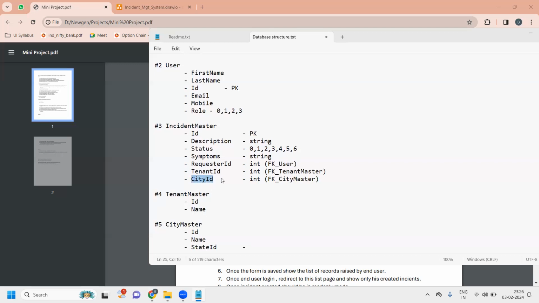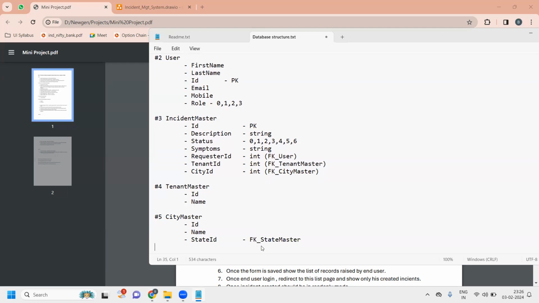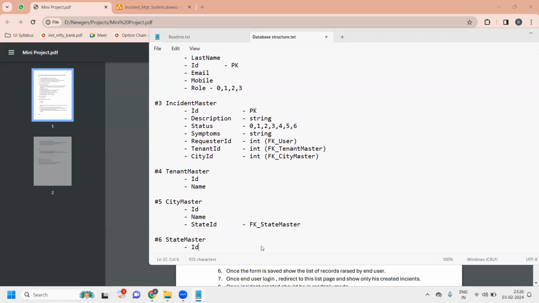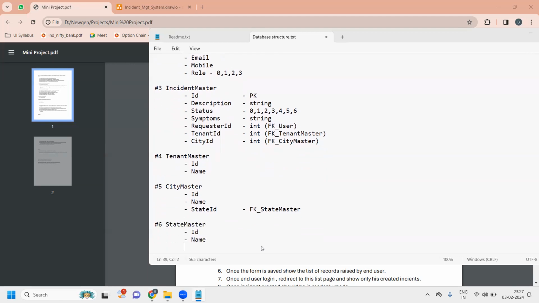If you have city ID you can get the state ID and country ID anytime. So it will be a foreign key of the state master table. Now we will have one more table, that is state master, which will have ID, name, and country ID, which will be the foreign key of the country master table.